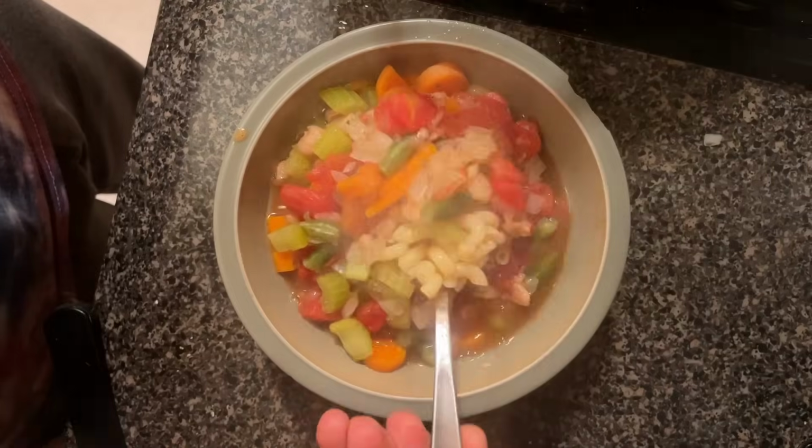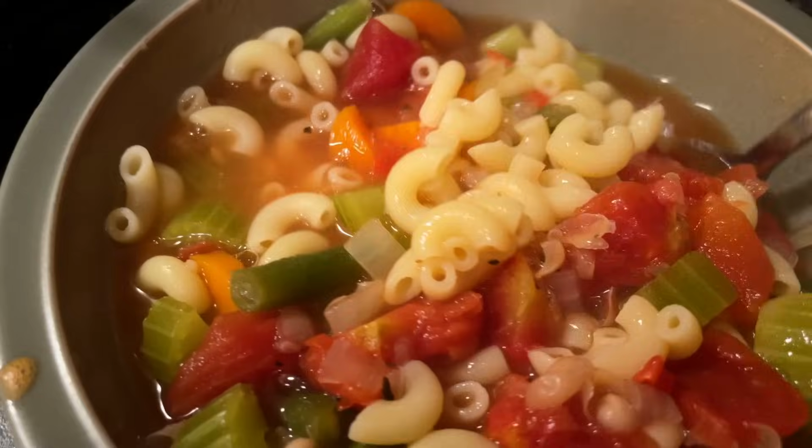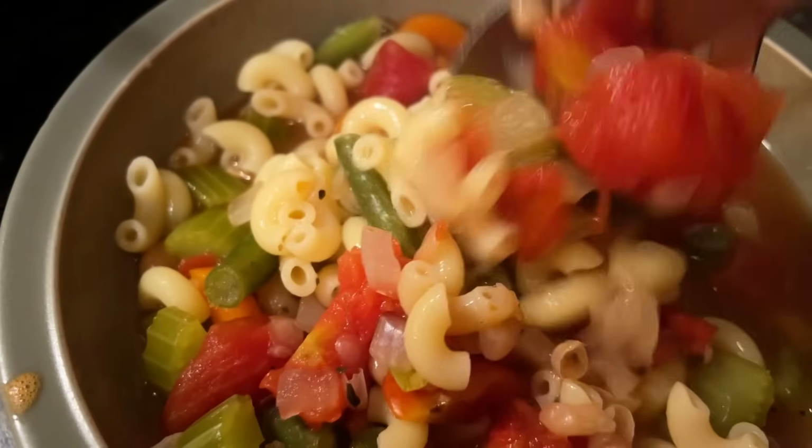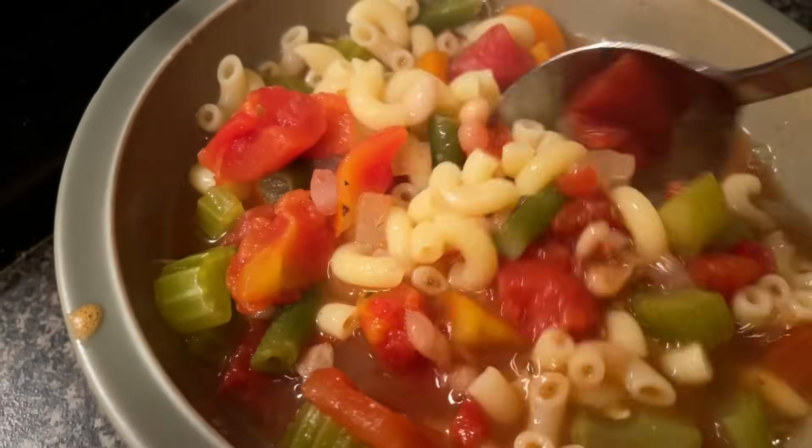That's my suggestion. When you leave the pasta in, it absorbs the extra liquid, so you don't have much liquid in the soup, and it turns it into more like a pasta stew kind of thing. So that's my thoughts. We're gonna do that anyway, and then people can control how much pasta they want in the dish. I don't think we have any of our vegan Parmesan still, but she recommends putting some on top and serving it with a crusty piece of sourdough, which we do have.